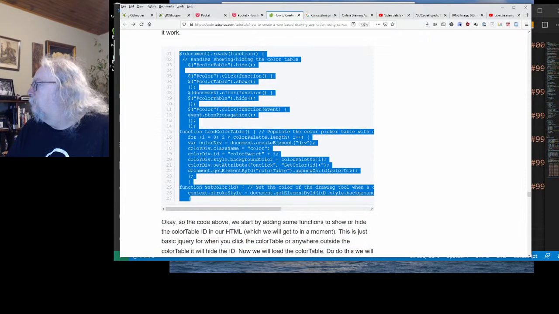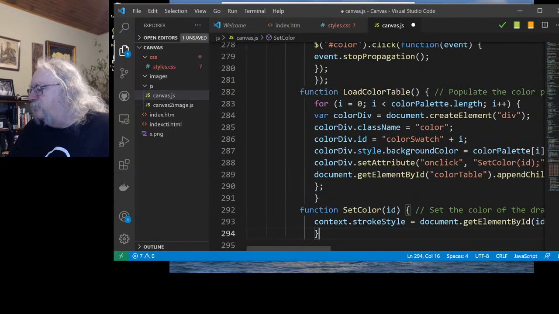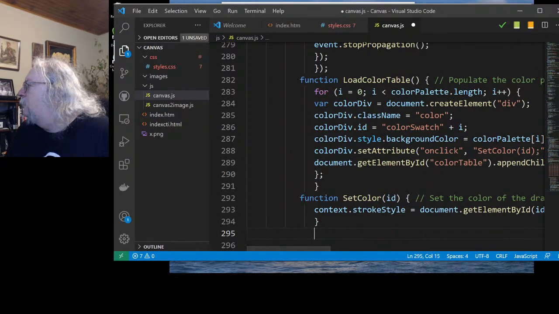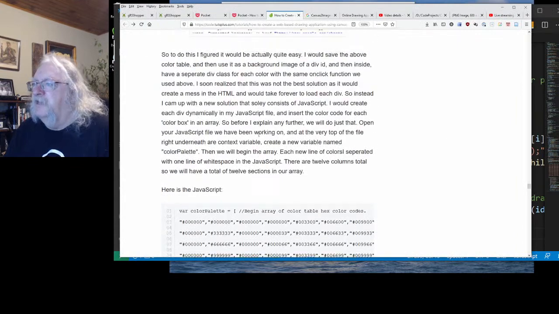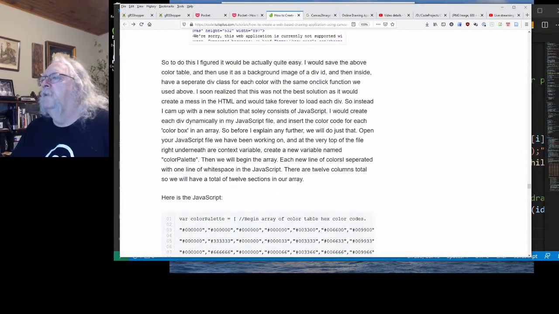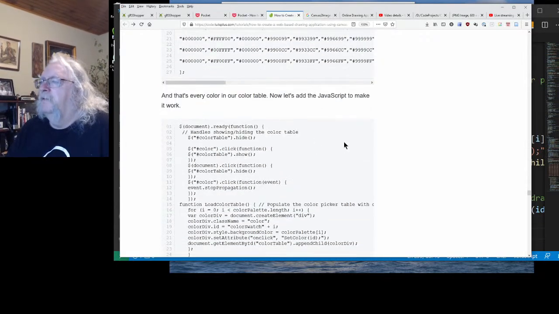So we're going to need jQuery to be included somewhere at the top of our HTML file. He hasn't said this yet. He hasn't mentioned anything. I came up with a solution that solely consists of JavaScript. Oh, well, yeah. See, he didn't like his things.